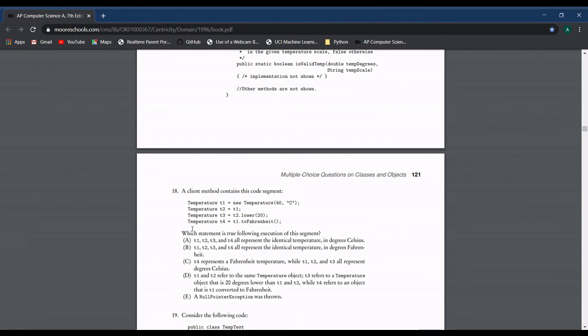So these all refer to the same object. So any changes made to one of them would refer to all four of them. They're all identical temperatures, and they're in Fahrenheit since this method was run.